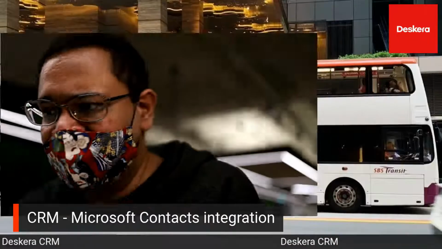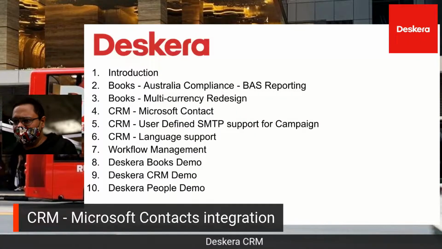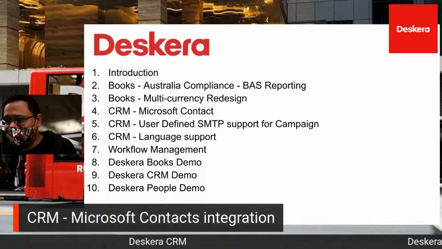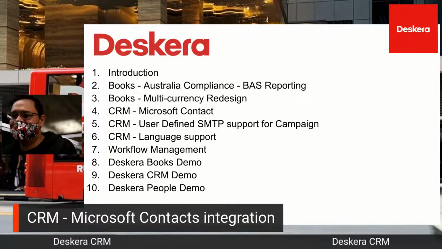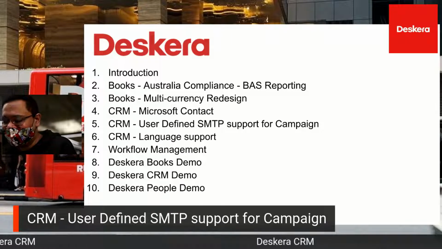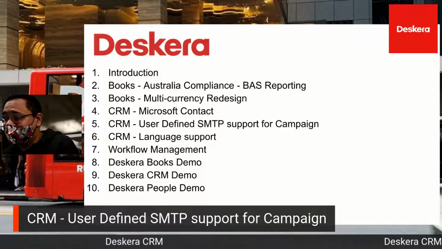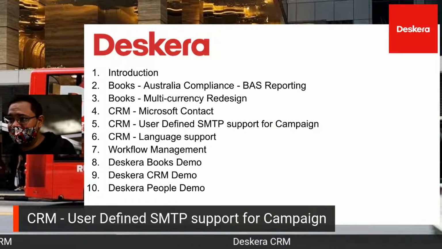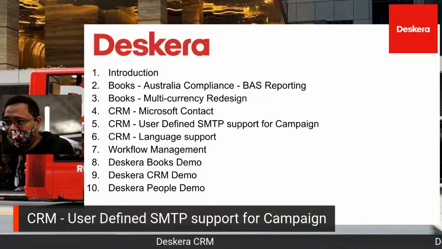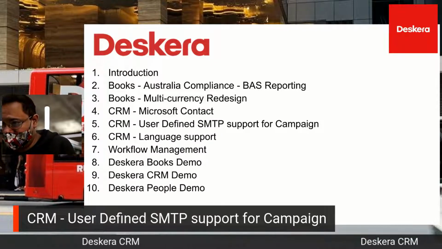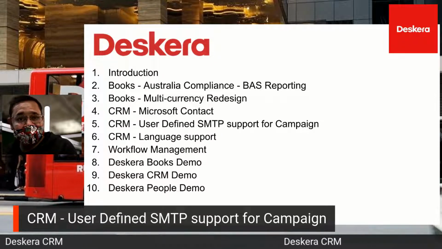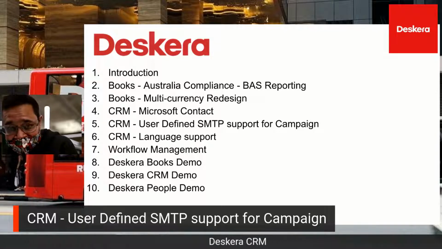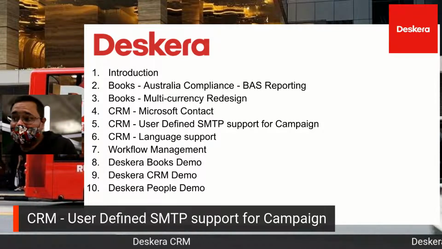Now, let's move on to the next item in the agenda. So this is a big one, I know, because I have handled a lot of questions around providing more support for sending email campaigns through your own SMTPs. And now you can do that. You can configure your own SMTP in CRM and send email campaigns. So, that's a big thing.